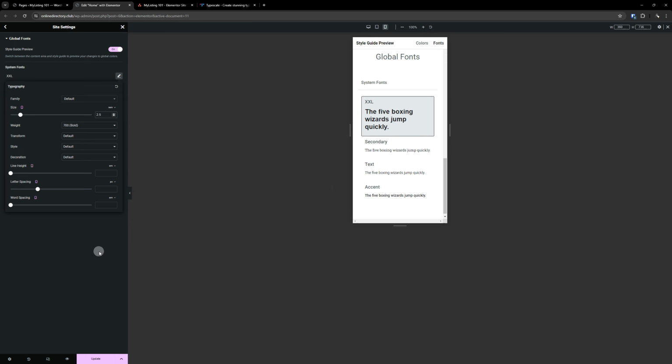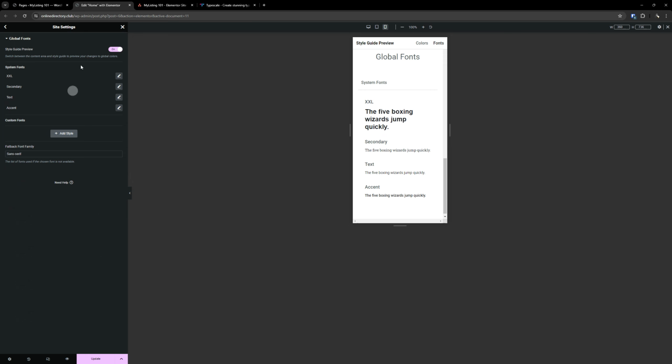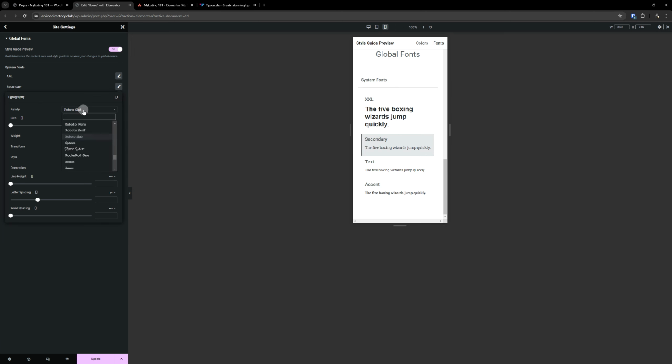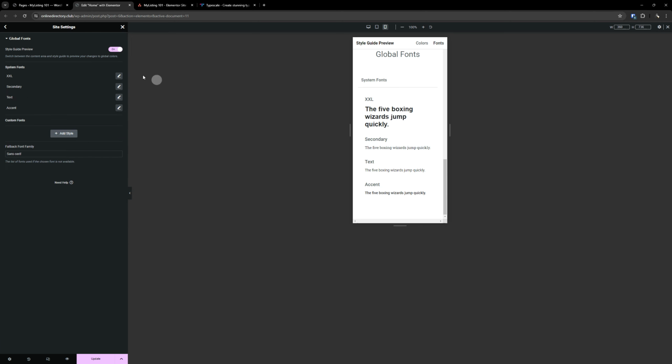And you can create as many global fonts as you want. As you go through here, name them whatever you want, create them whatever you want. Just try to err on the side of being minimal. Don't go super crazy, because that's just more and more that you have to manage. Okay, so we got that one done, and we'll go ahead and configure the next one. And then I'm going to fly through some of the others just so we can get through this.